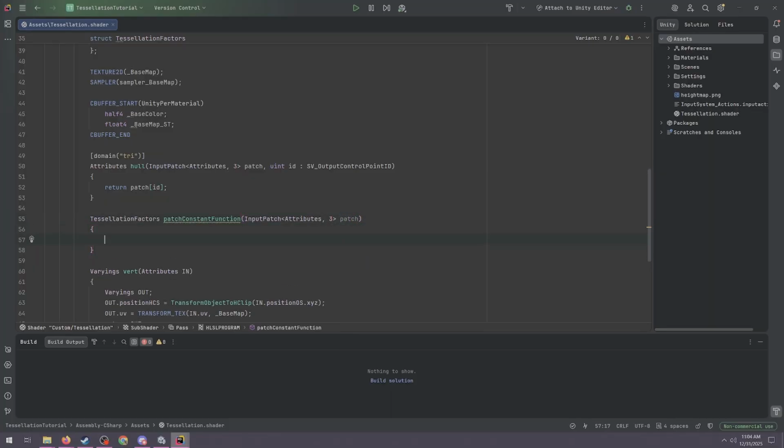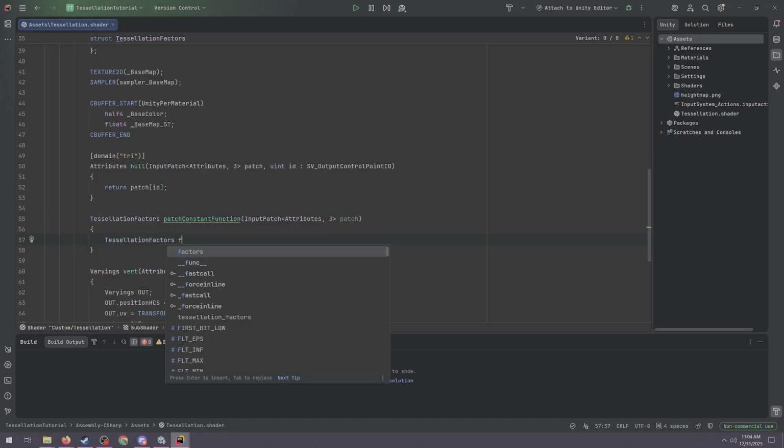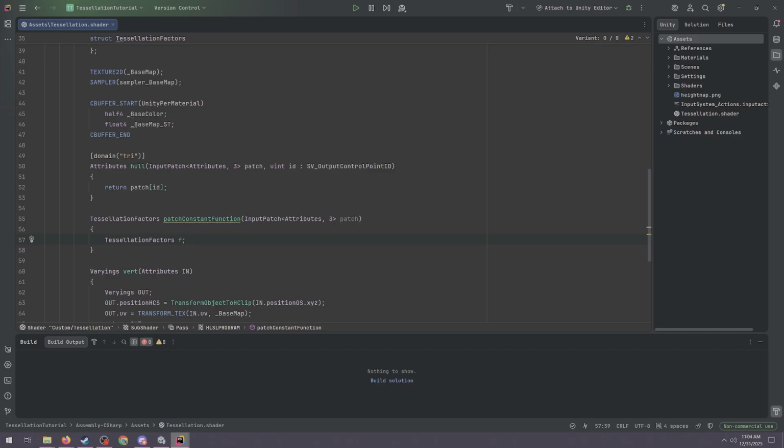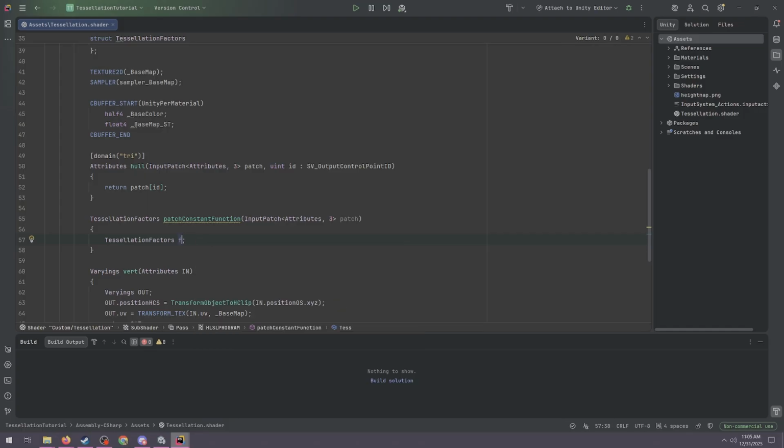And for now, we're going to create the tessellation factors, because unlike in C#, you cannot just create like new tessellation factors. That's not really how it works.